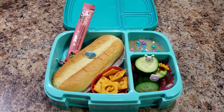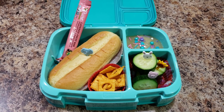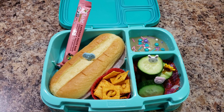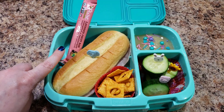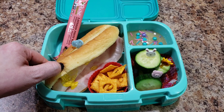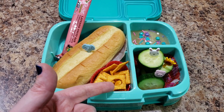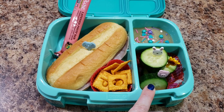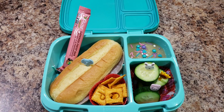All right, here is our last lunch of the week. Bella ended up having a snow day today so she didn't have school, but that really doesn't matter anyway — I wasn't going to pack her a lunch, she was going to try hot lunch. So anyway, here is her lunch for Friday. She is getting one of these layered fruit bar things, another turkey sandwich — exact same thing, turkey, cheese, and mustard — some Cheez-It crackers, cucumbers, and then some applesauce with sprinkles. So here's her lunch, we'll see what she eats.